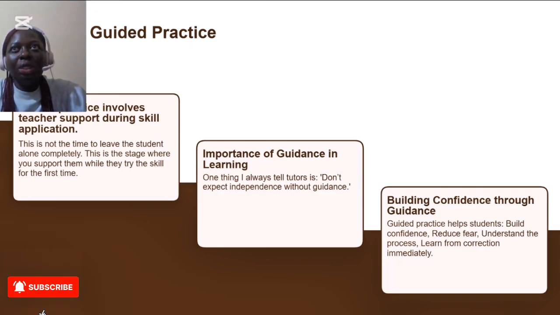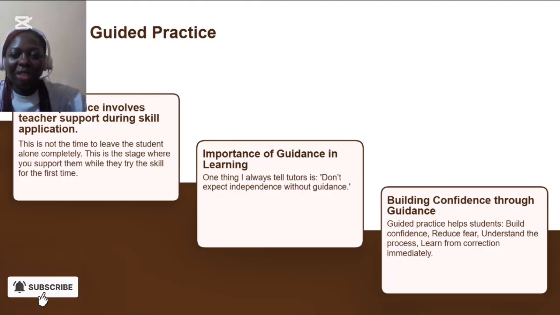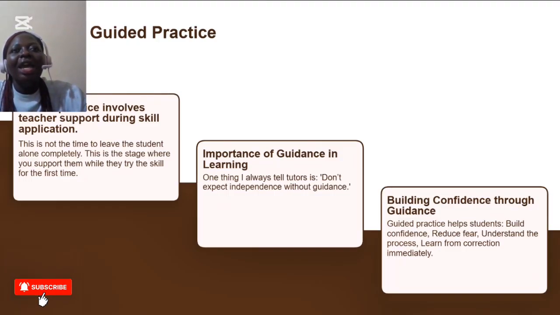Let me use maths for an example. You could get a maths question, get the solution of the math, put it there and tell the child, okay, can you tell me how this answer was gotten? Or can you explain the steps on my screen? Can you explain it to me? That's you asking the child. The child is explaining it to you, but the child is also learning.